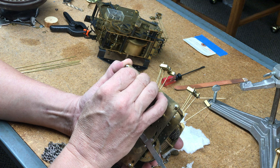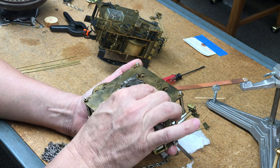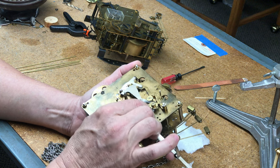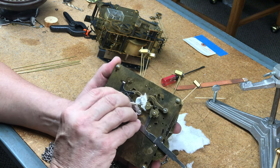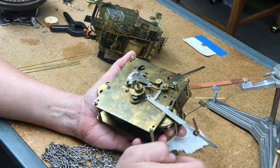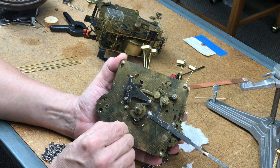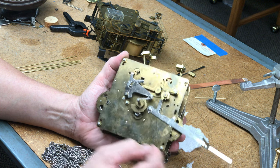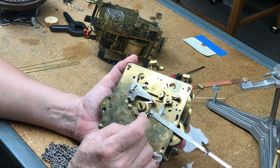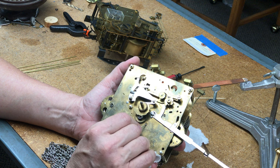Now it's very common for me to go to a house call where the customer has never had it serviced and now the clock is stopping. Maybe the clock is 15 or 20 years old — and that's a sign that it has been running dry for a while, and for it to start stopping it might need some other attention. It might have a worn pivot hole and need bushings, or the pivot starts scarring once it runs dry. The pivot hole is where the wheels come through — the pivots of these wheels come through the plate — and that's called an oil sink, the little section that's beveled in around the pivot. When you rebuild a clock, it's usually because one of these wheels has worn in a certain direction, and you need to cut out a section of brass there and push in a little brass bushing that has been fit properly for the pivot.